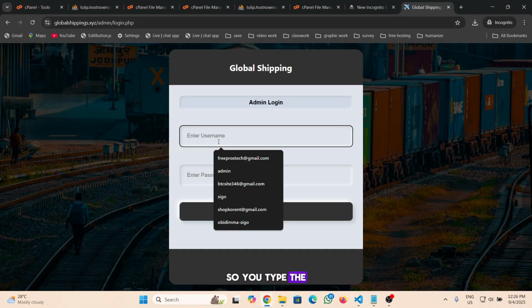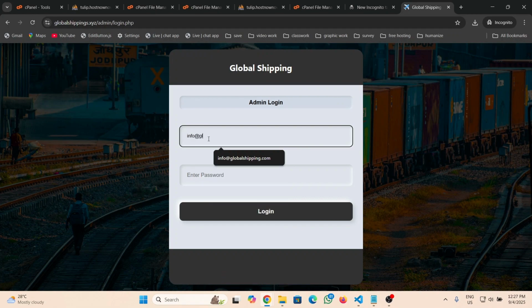So we type the username, which is info@globalshippings.com. Then we type in the password.